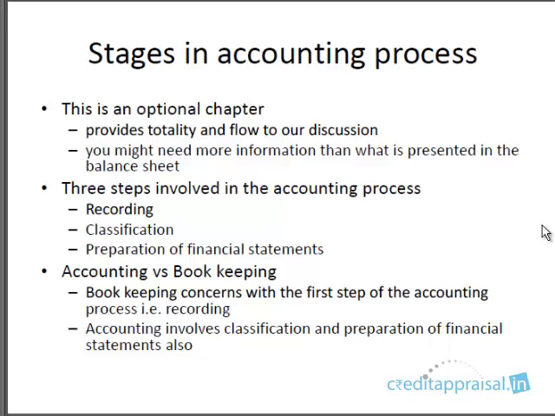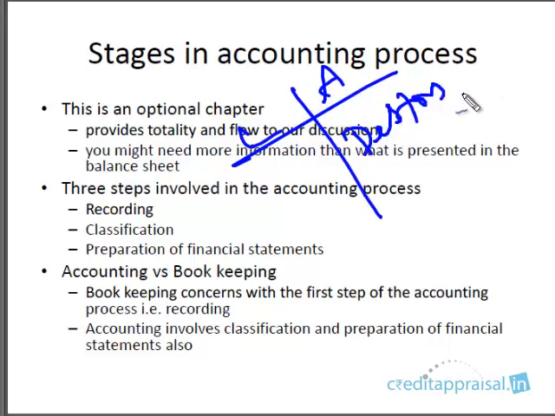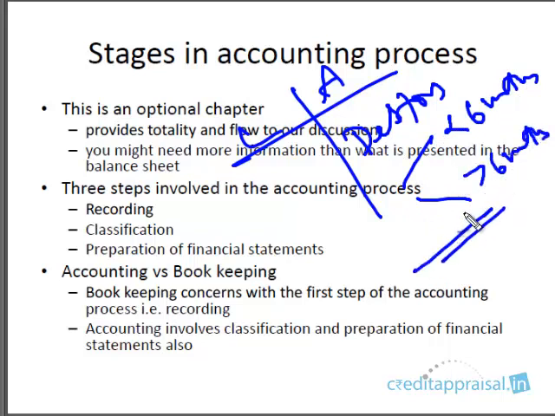See, for example, when you see an item called debtors in your balance sheet, usually under the head of assets, right? So in your balance sheet you can have an item called debtors under assets. Usually the additional information that is provided in the balance sheet at the most is debtors less than 6 months and greater than 6 months. Beyond this, it is very difficult to find out any additional information which you might require.